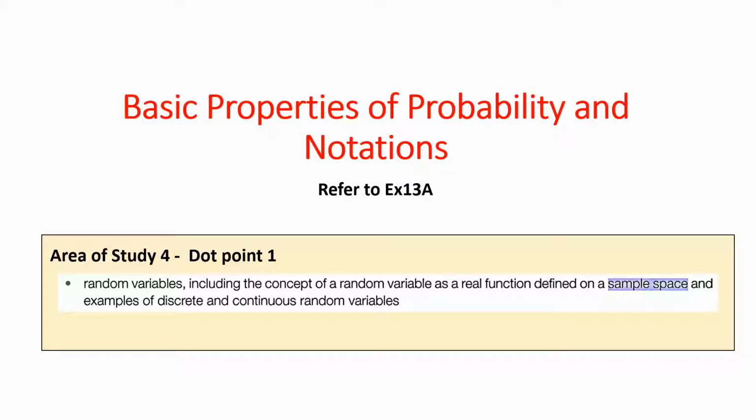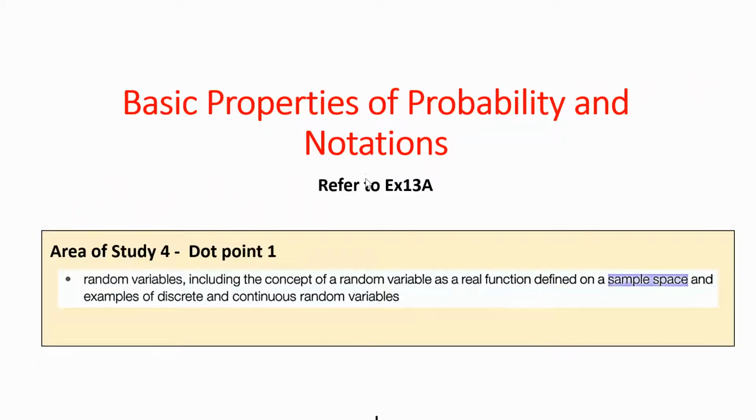And that's what this first dot point is talking about. Can you list out your outcomes and use the possible outcomes to find your probability, or hence solve problems? That's what the first point is talking about, and that's what you're really doing. So let's have a look at the first point. Year 11 terminology. Let's recap.